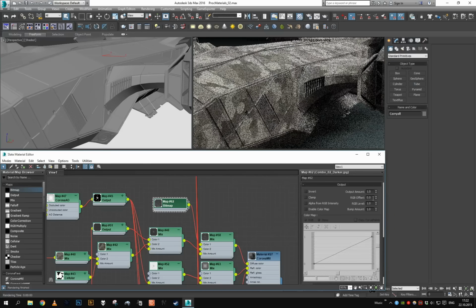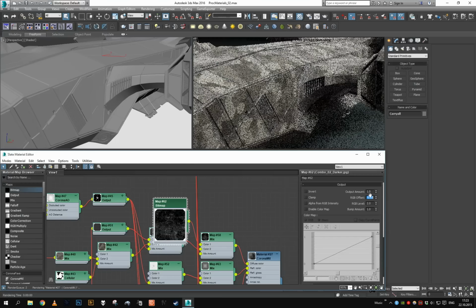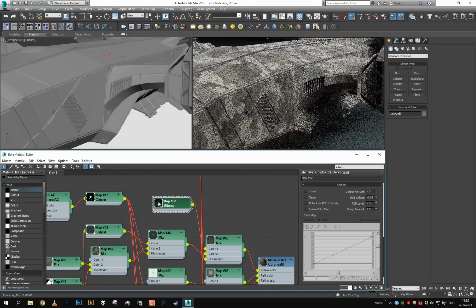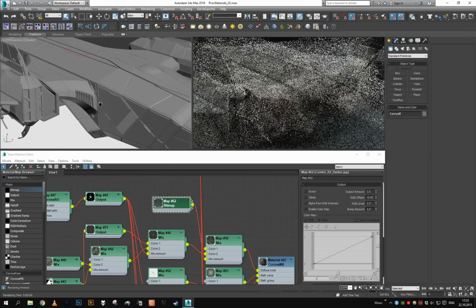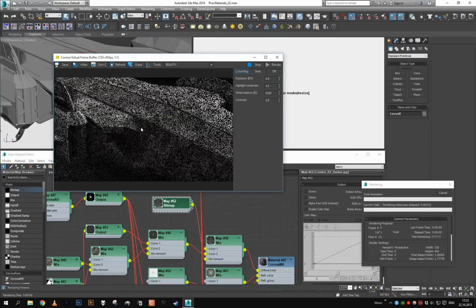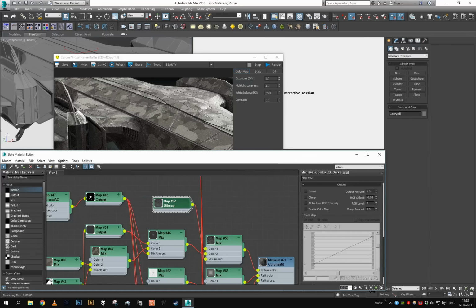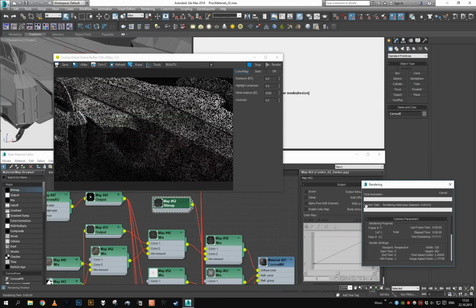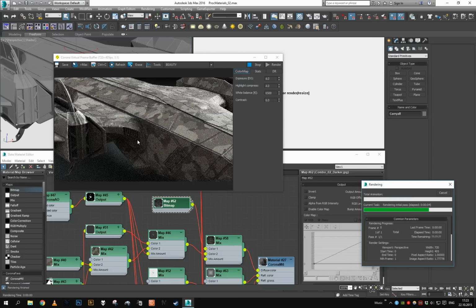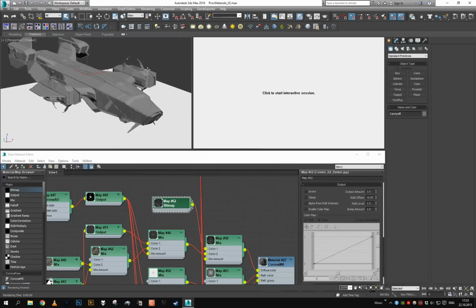And let's make our diffuse even darker. Maybe too dark actually. Oh, doesn't look that bad. I'm gonna go with this. And again, let's render ourselves an image to see what we got. I've tweaked the brightness of the dirt even more.